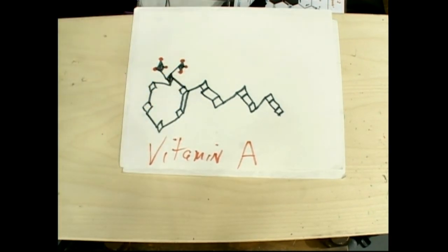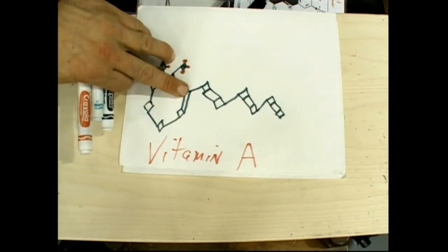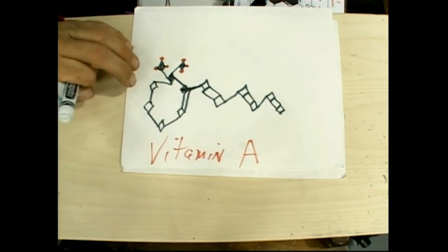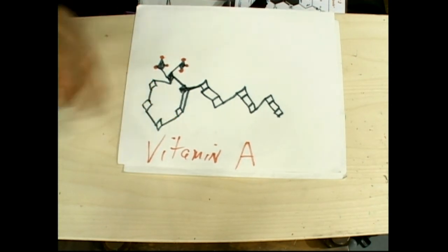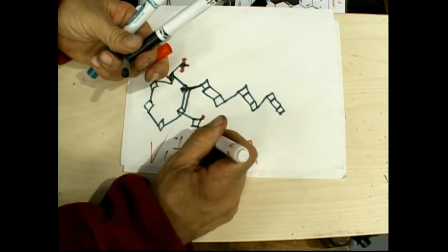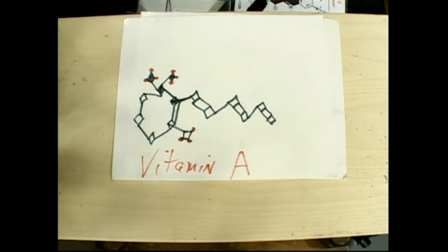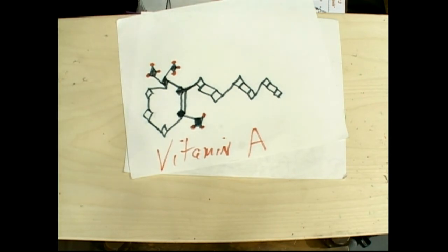I bet these double bonds. What's this one here? 1, 2, 3, 4. See, we got two lines going to the same one there. We got to watch that, huh? Carry that over. So we're correcting ourselves. If we make a mistake, we're able to see it before we turn our paper in. On the double bond down here, there's a methyl group coming off there. What's a methyl? CH3. The 3 means 3 hydrogens. So there you go. 1, 2, 3. So these are going to start looking real familiar. Let's color it in. It's got all 4 bonds. When we're looking across, these are just simple hydrocarbons.